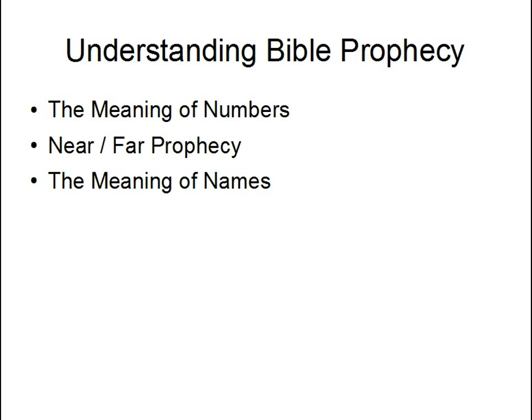We're also going to take a look at near-far prophecy, and that's just one style of prophecy, but it's important to know, especially in Isaiah and some of these passages where something's being talked about and it's prophetic when it's being written, and it appears that it was fulfilled potentially in the day or within decades of it being written, but all of a sudden it has a secondary or complete fulfillment later. So some people call it near-far prophecy or dual prophecy. It doesn't matter. We're going to take a look at that.